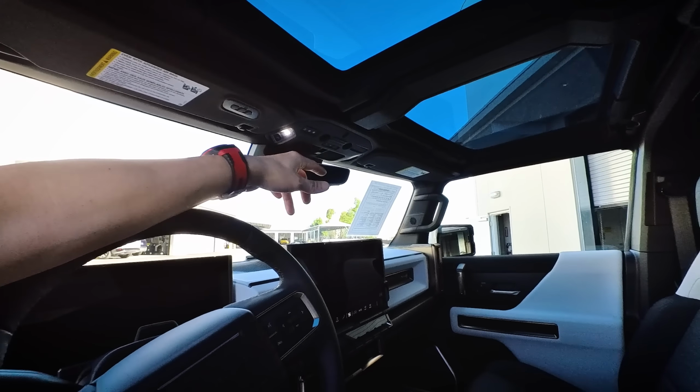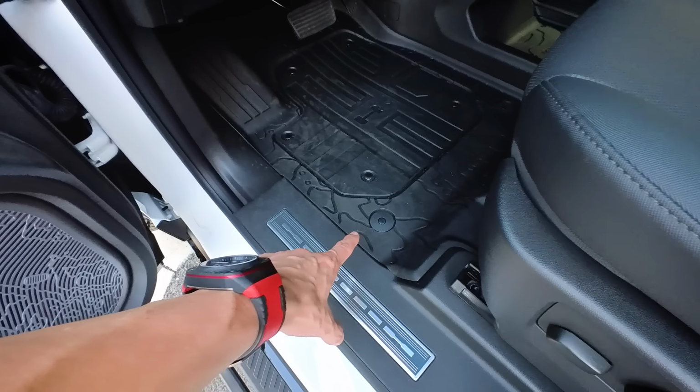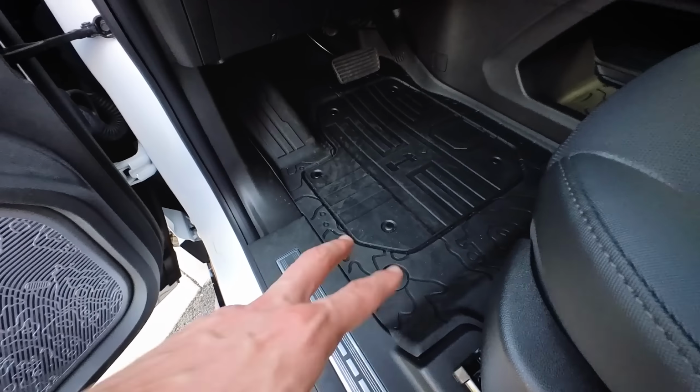Now, this is one of the first things I noticed when I was looking at the car for the first time. I was like, what the fuck is this on the speaker? And apparently there's a lot of things right here that have to do with the moon. Whether this is the moon surface, same thing with right here, and there's some other place that they have something that has to do with the moon. And then also when you turn it on, there's an animation where the Hummer is pulling the space shuttle. I'm not entirely sure why, but I'm sure it's just a marketing gimmick, which I really like. I like everything space. I like rockets, so I appreciate that.